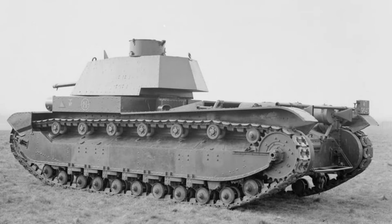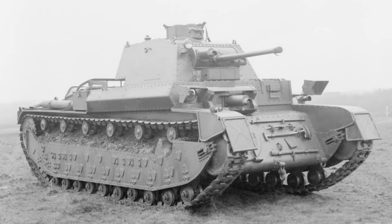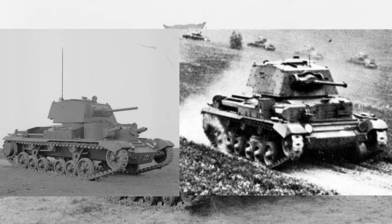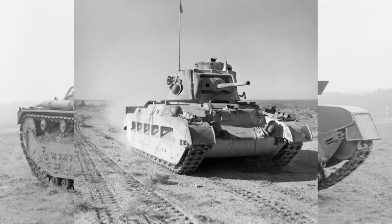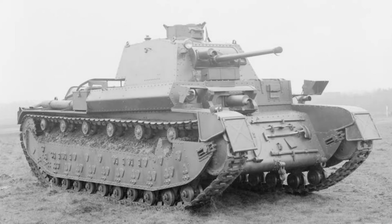Lastly, the first 2 tanks used a 120 horsepower engine, while the E3 used a twin 6-cylinder AEC 252 horsepower engine, which resulted in the E1 and E2 struggling to get past 15 miles per hour or 24 kilometers an hour, while the E3 could reach about 25 miles per hour or 40 kilometers an hour, though even this was limited by the suspension. Again, the design showed some promise, but in 1937 development was stopped and went no further, though the turret design would go on to be used in the A9 and A10 cruiser tanks, while the E3's engine would be used for the Matilda II infantry tank. So at least the A7 did make a good contribution to British tank development.